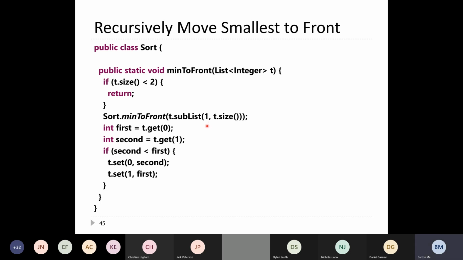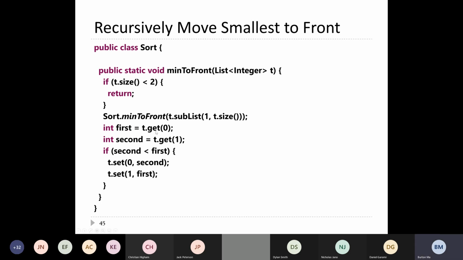So we start at index 1 of the list T, and we use T.size to indicate that we want all the other elements of the list. And we simply move the smallest element. We rely on the min to front method to move the smallest element in the sublist to the front of the sublist. Now you just compare the first two elements in the original list.